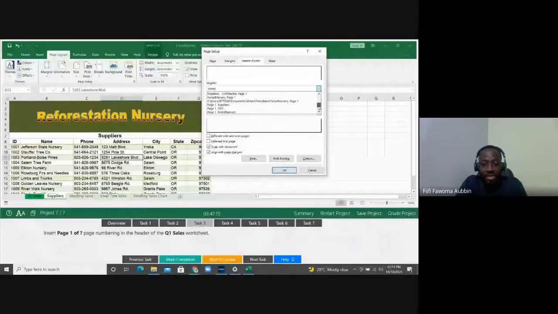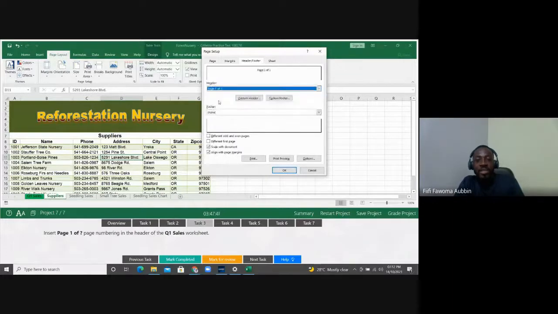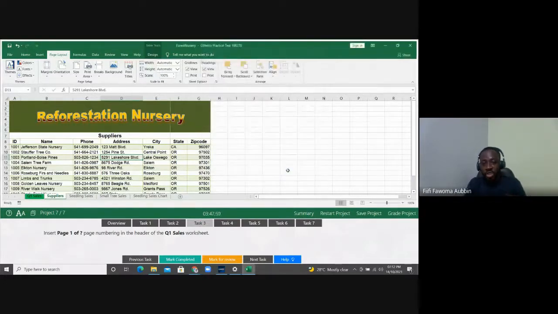If you look at the last one, we have prepared by Randy Raver, the person who created this workbook for practice. We have the date and the page number, but you just stick to page 1 of. Then you can do the footer. Once you hit that, you've solved the question.